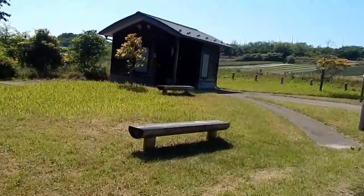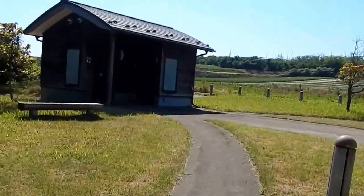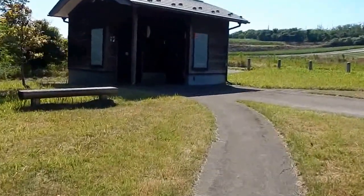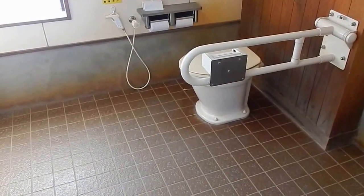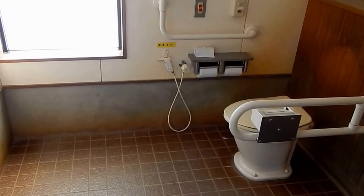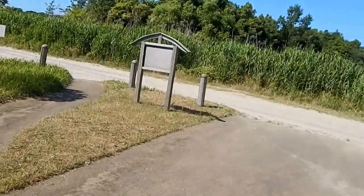That's nice. They have a little rest house along the trail, which is good because I've probably been walking about an hour now. Yeah, I've been walking over an hour now. So if you have to go to the bathroom or rest up, I guess this is the place. Oh snap, a Western style toilet, though whatever you do, your business, you have to shoot with that kind of gun to make it go down. But nice to know that it's there. I do not need to use the facilities at the moment, so I will be continuing.